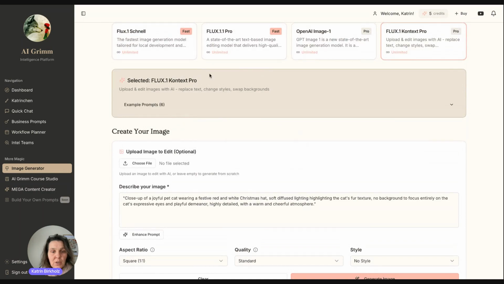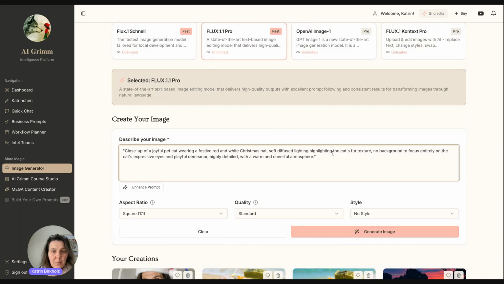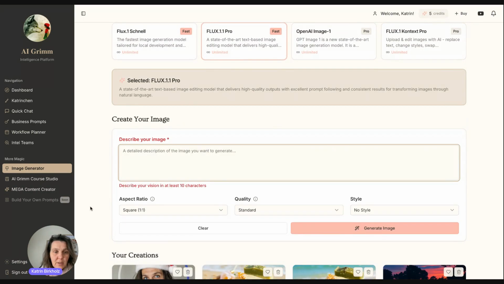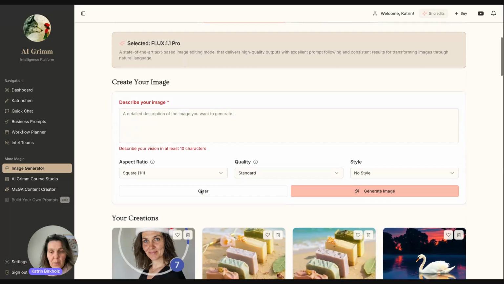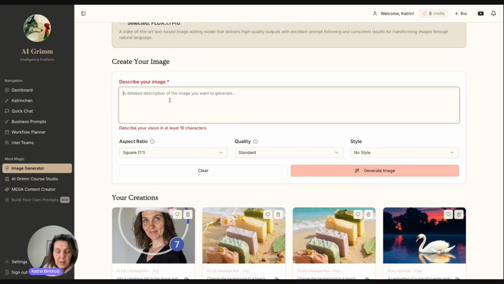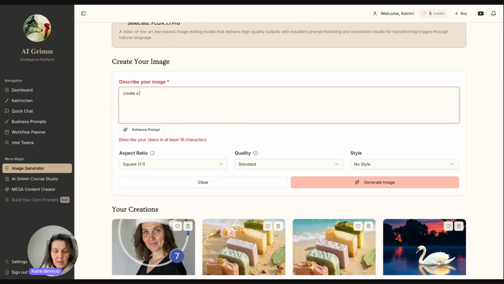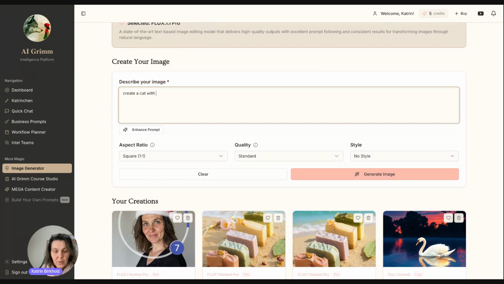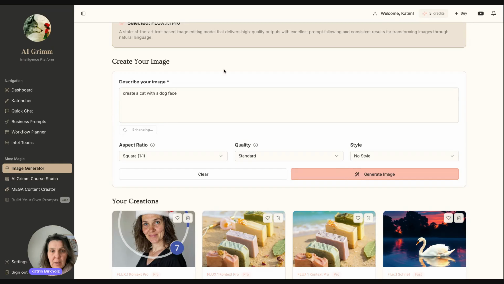So if you go into each of the models and you start typing, so let's say there's nothing, there's no enhanced prompt, but once you start typing, create a cat with a dog face. I'm not sure where that idea came from. You can do that, enhance the prompt, and then generate it.